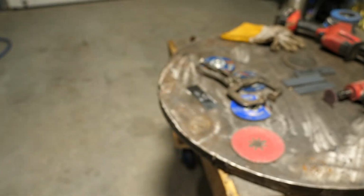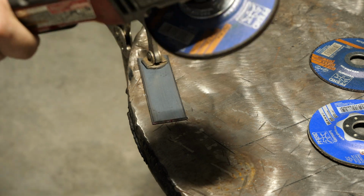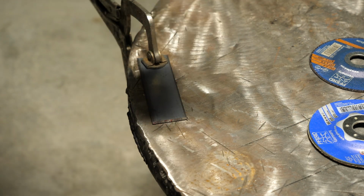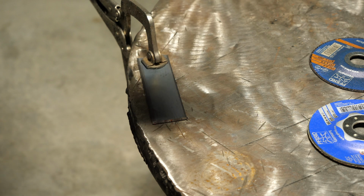So let's go use the hard rock. I got the hard rock on here, got a new plate so that we can be, you know, fair here. So let's grind this sucker.